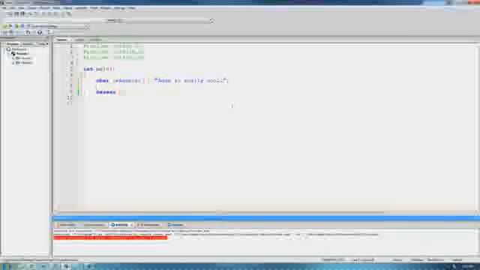Alright, so let's say that we wanted to get the first word inside of this string, so we wanted to get Adam. Well, what we can do is use the string token function. So we can say strtok, and the first parameter is the string that we want to split up, which is this sentence string. The second parameter is the character or characters that you want to split at, and we want to split at the space and the period character.